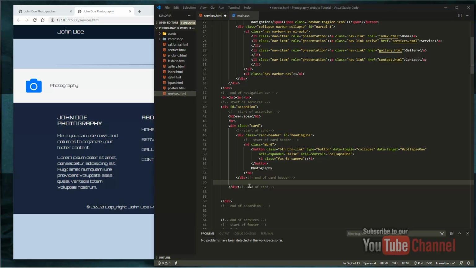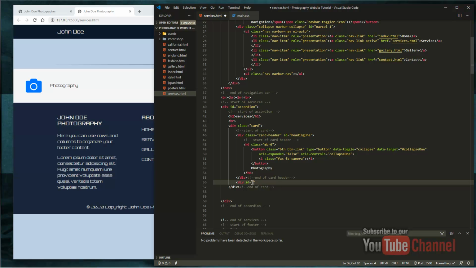Let's start with a div, in which we have an ID of collapse one, which we defined up here also, which wasn't defined yet. We're just calling it here also.